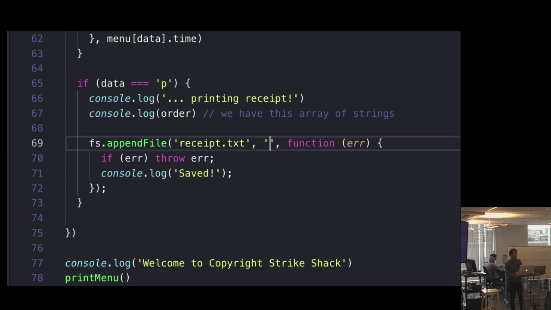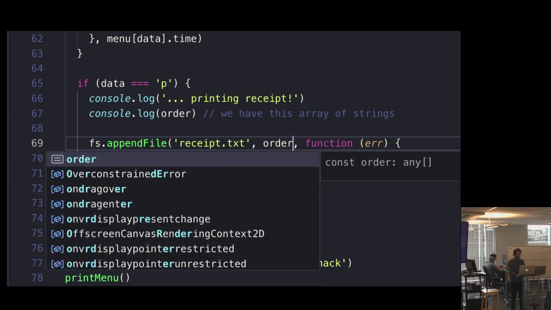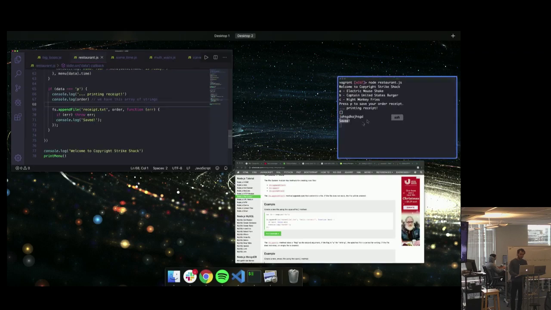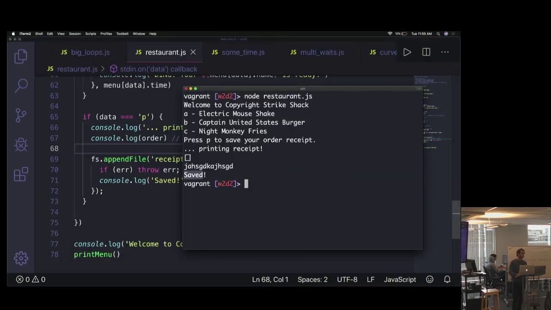What do I want to print in there? Well, the names. So I might go order. Exactly, so order right now is an array, so I don't know off the top of my head how this is going to deal with that.